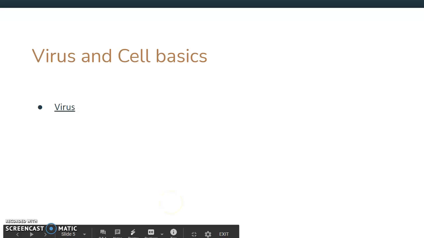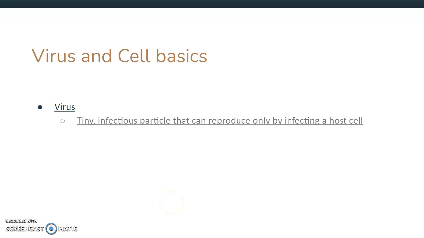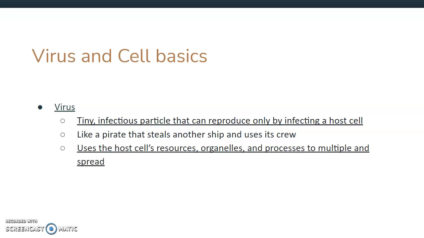Alright, so let's do virus basics. As always, let's define what a virus is. It is a tiny infectious particle that can reproduce only by infecting a host cell. So I like to think of it as a pirate that steals another ship and then uses everything that's on the ship. They'll use the food they have, even the crew members. They will become the new captain. This uses the host cell's resources, organelles, and processes to multiply and spread.